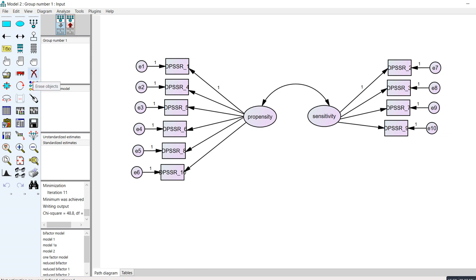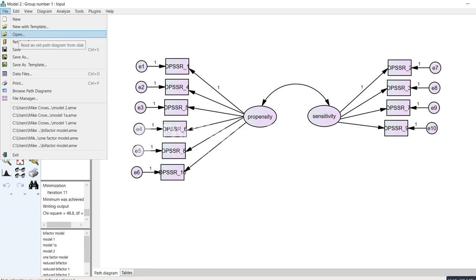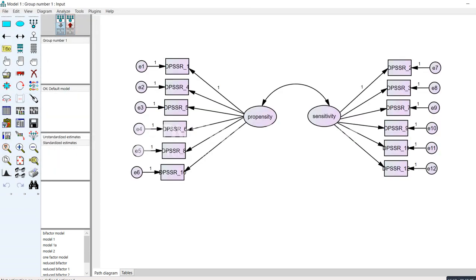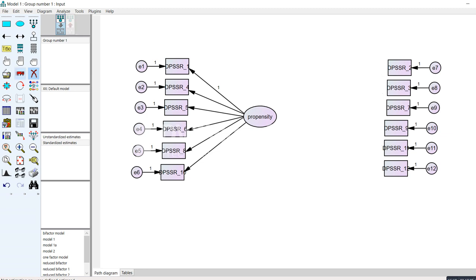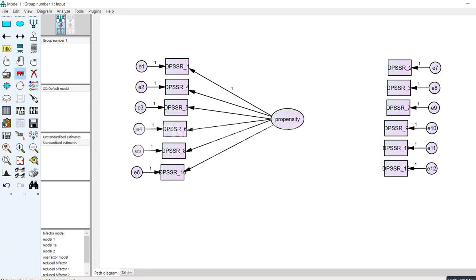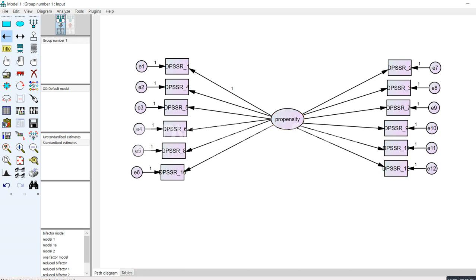One final demonstration is that I thought I would test a one-factor model to see how well it stacks up against this two-factor model. So what I'm going to do is go back and open up that first model and eliminate one of the factors. So I'm going to eliminate this one right here, and I'll use my move objects tool over here to clean this up just a bit. And then I'm going to add loadings on the other side. So we're just testing a one-factor model to see how this fits. This is just for a demonstration. This is not actually in the paper, as I recall.